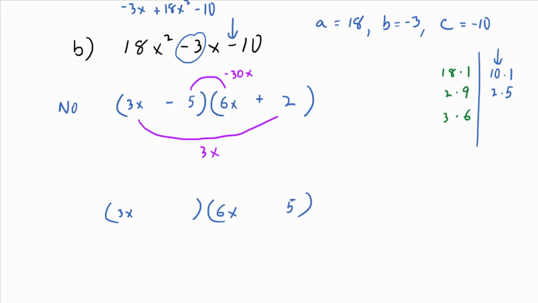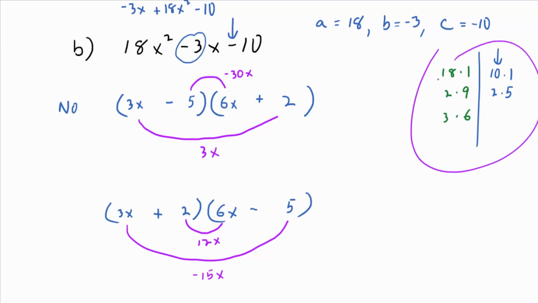Okay, so we trialed and errored on the first one. Second trial, we're going to make 2 on the last term in the first binomial and 5 on the second, except one of them has to be minus, so which one do you want to make minus? Minus 5 here, plus 2 here. Okay, let's check it. Outer multiplication gives you minus 15x. Inner multiplication gives you 12x. Do those combine together to make a minus 3x? Yep. So you got it on the second try. Even though you had all these factors, you got it on the second try. That's pretty good. And if you learn the AC method, it's faster than the AC method.